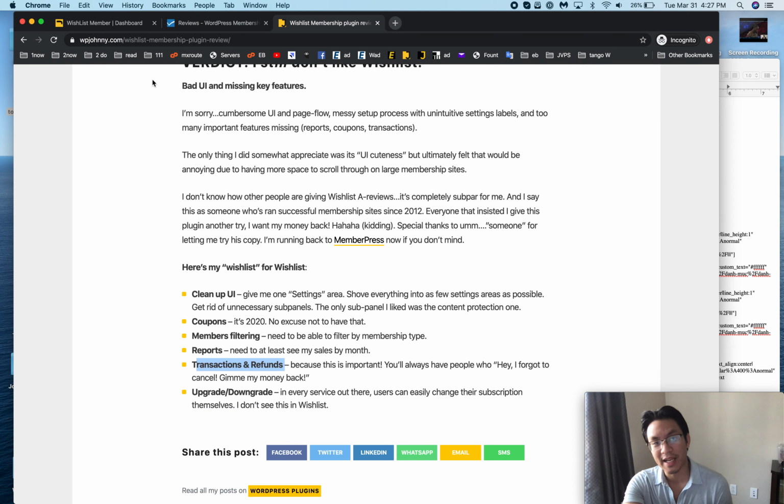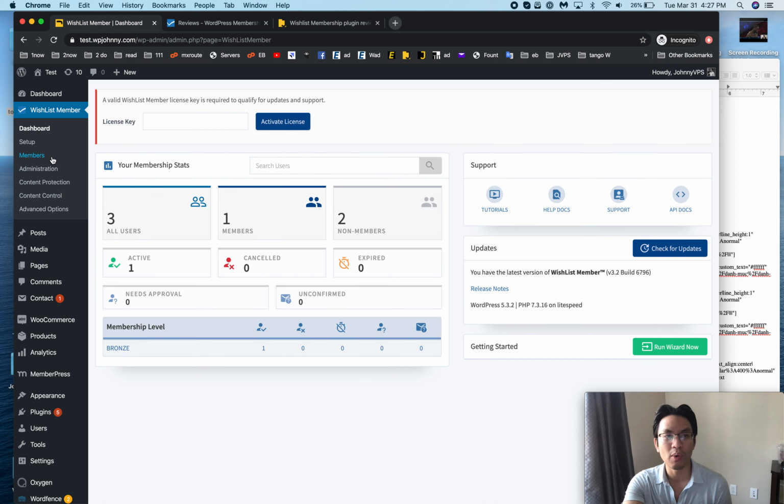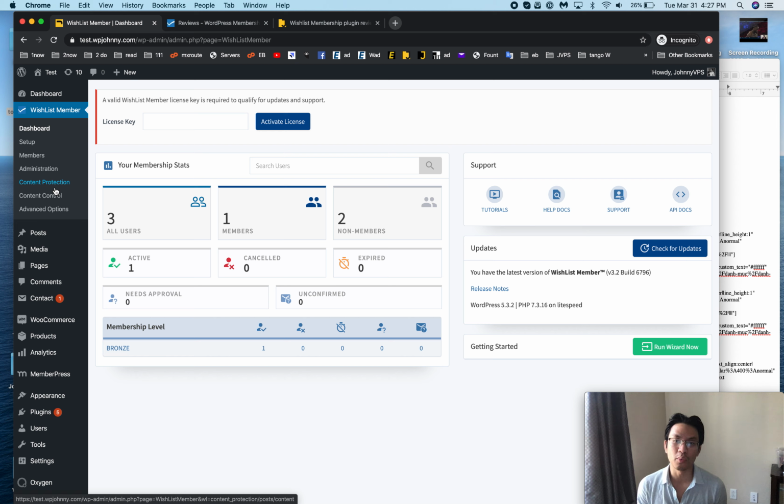Oh, that's right, the transactions and refunds. So there's no area for me to go and look at the transactions, right? For two main reasons. One is to do refunds. Two is, sometimes you'll get an email from a member who says, hey, I bought from you 6 months ago and I don't remember what I paid with. I don't remember who bought it. My mom bought it for me, whatever. So you have to go through the transactions to try and find them and connect the transaction to the user and whatnot.